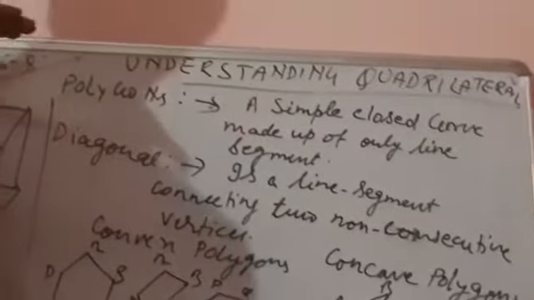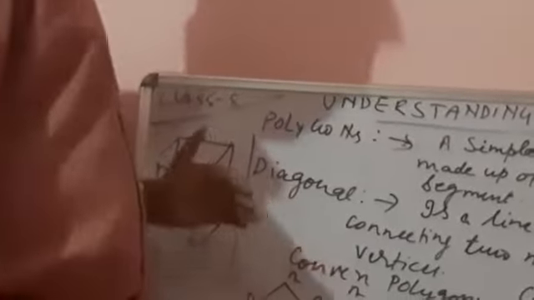But before coming to Understanding Quadrilaterals, as I said, it is part of geometry, and whenever we start dealing with triangles, quadrilaterals, pentagons, hexagons, octagons, whatever we are dealing with, we need to understand a few terms. I explained the point, line, plane, two-dimensional and three-dimensional because they would be required while explaining this.